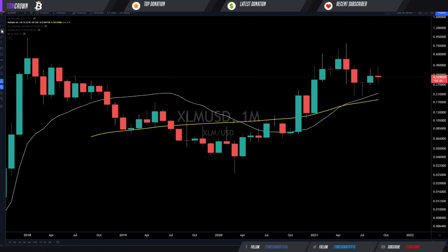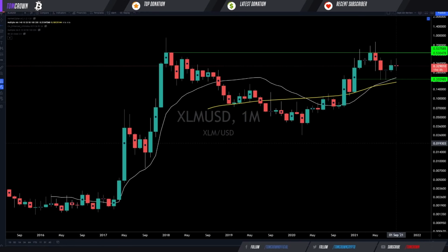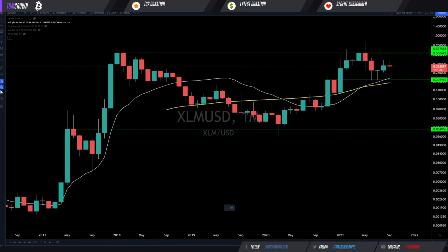XLM USD. All right, here's the first potential. We do see that bounce from monthly support. We have our same monthly resistance essentially as 2018. This one's catching my eye here for sure. This is looking undervalued to me. Not necessarily making many claims outside of that on the chart. We're simply beneath all-time highs. We've hit monthly support with 53 cents above us. That's seeming like a solid play here from 20 cents. You can see the 20 monthly and 50 monthly coming up to meet that support. XLM catching my eye here, and so far going to be earning a little star of the day.